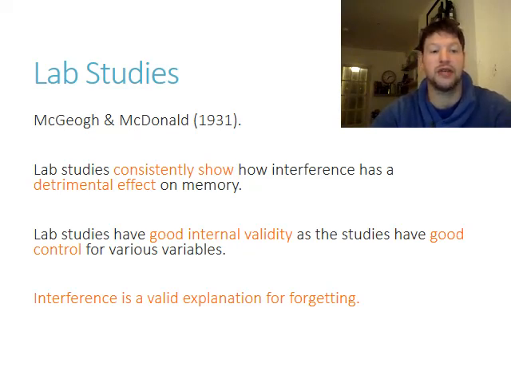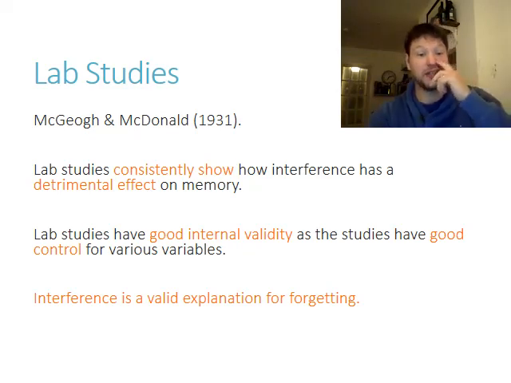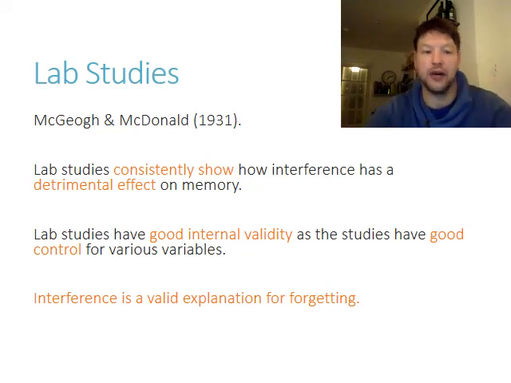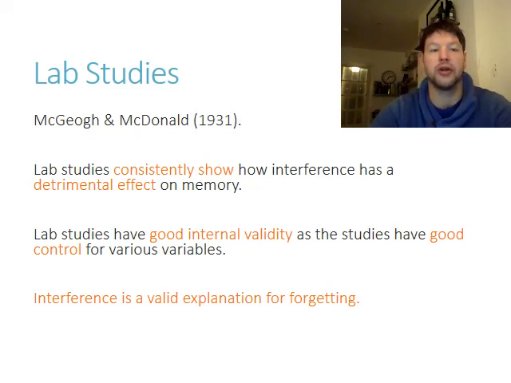And the positives for lab studies that you're starting to get to know is that it has good internal validity, so we control a lot of the variables. There's not other things that are going to get in the way. So it has internal validity. It definitely is testing what we know it's going to test, and it is a very valid explanation for forgetting. People would not argue with you that interference exists.